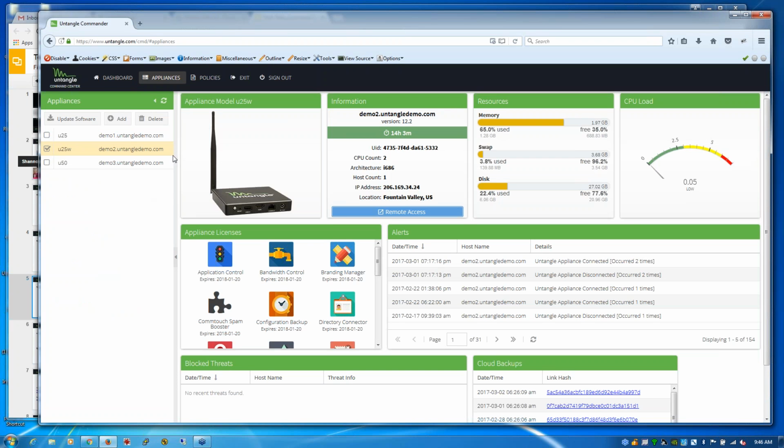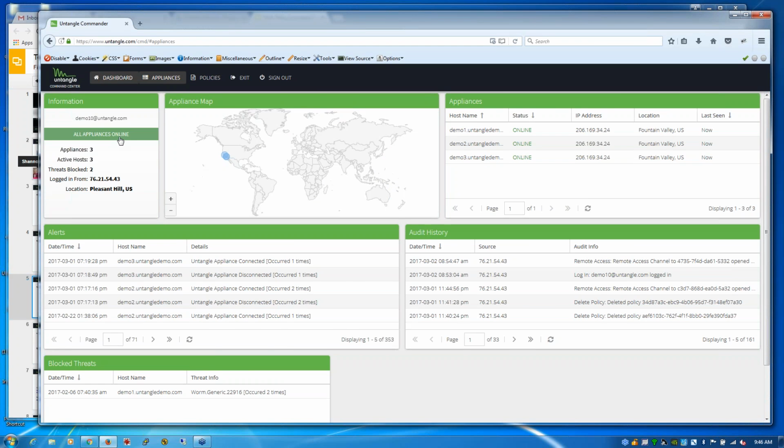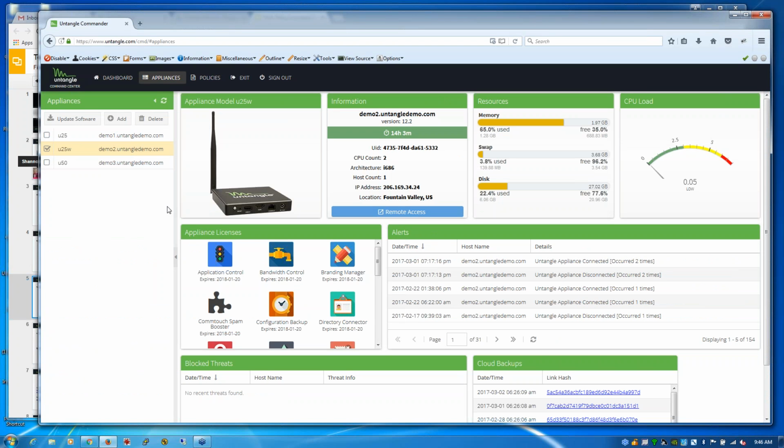Some of the other things to look for, definitely it'll show whether it's online or offline here. Couple of things. If for some reason you can't, feel free to open a support ticket, and we'll be glad to take a look at if there's some particular issue you have with that.